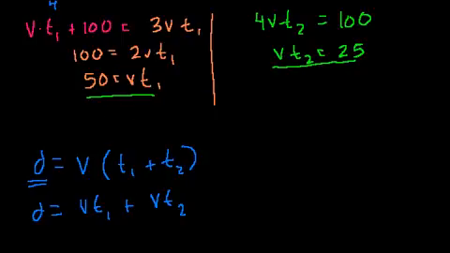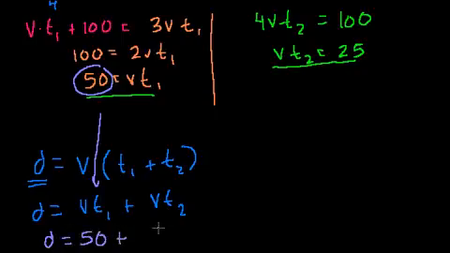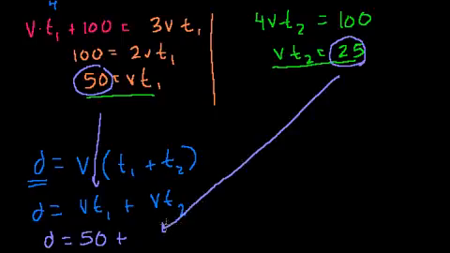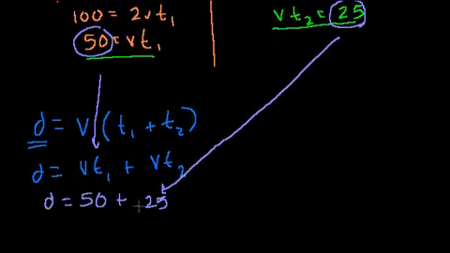And that's what's interesting about this problem. We never figured out v, we never figured out t1 or t2, but we can figure out this whole thing because v times t1, they tell us, is 50. So we can substitute it back here. So the distance is equal to 50 plus, what's v times t2? Well, we solved it when we figured out how long it would take to go back to the front of the column. So that's 25. So the total distance that the column traveled is 50 plus 25 meters, or 75 meters.